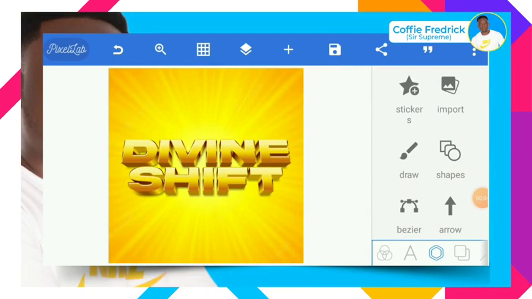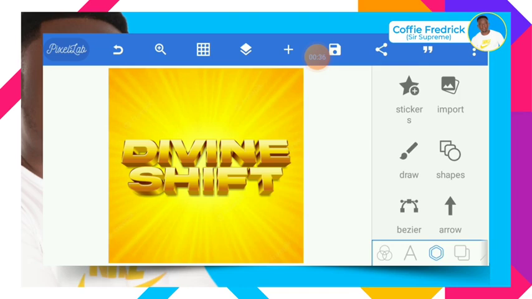My name is Kofi Frederick, well known as a Supreme on this digital space, and we are continuing with our 3D text series. In this particular tutorial, you are going to be surprised that we are going to use our smartphone to design something just like this. Unlike the previous ones where we were copying text and all that, this one we are just going to use a single text, but we are going to achieve this nice looking 3D text design.